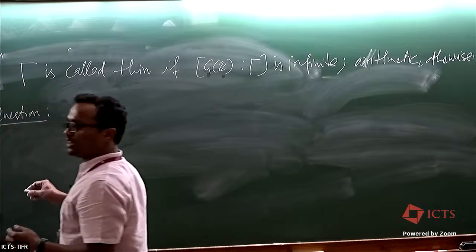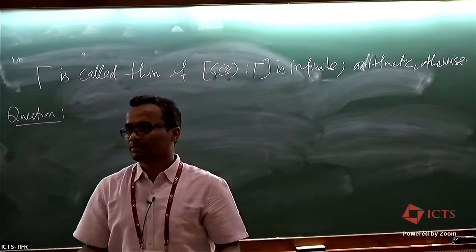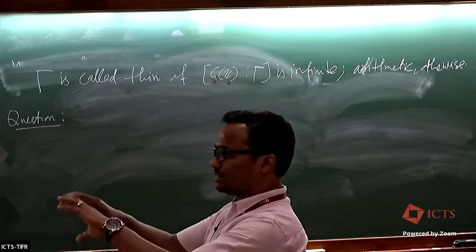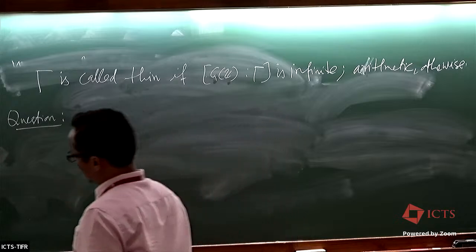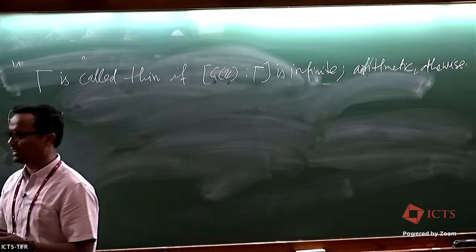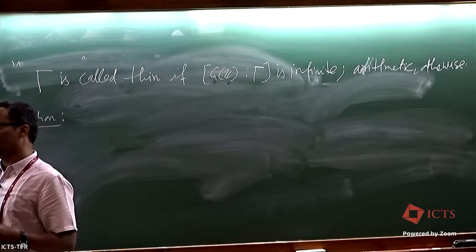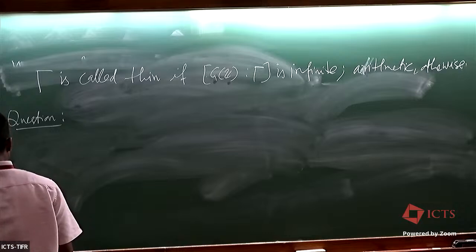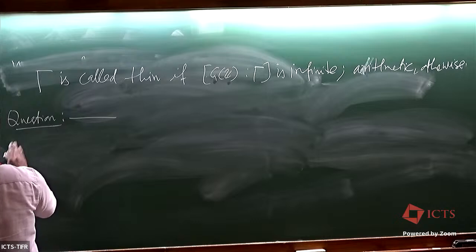So this question we actually came to know from Sarnak: is it possible to classify all the hypergeometric differential equations whose associated monodromy groups are arithmetic or thin? And also, using Liouville's theorem, there is a very nice correspondence: classifying the differential equations is equivalent to classifying the pairs of polynomials F and G for which the associated hypergeometric group is arithmetic or thin. So this was the question, and here is an answer.